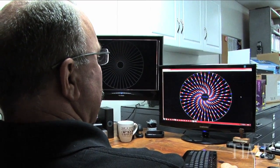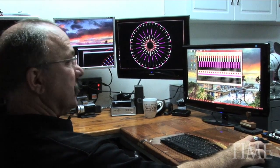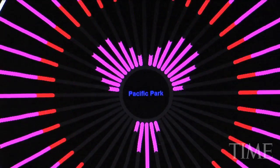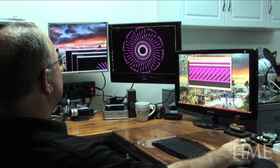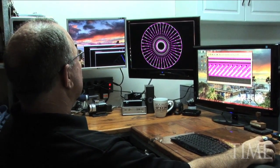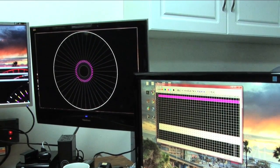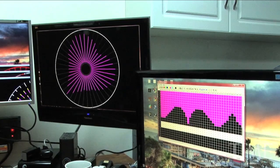Although he makes it sound easy, it can take Dana up to two weeks to create one seven-minute light show. Each one of these frames was programmed one frame at a time. A very popular favorite is Valentine's Day — he builds anticipation, gives it some eye candy, a little sparkle, lets it move around, hypnotizes you a little bit, then dissolves out, leaves a bit of suspense, and gives it a big heart.